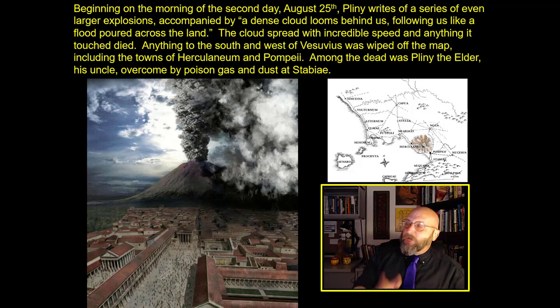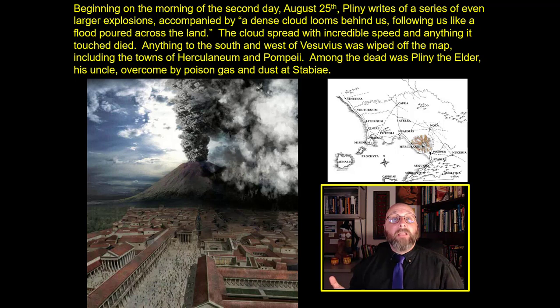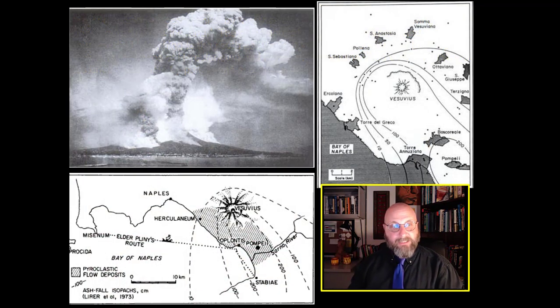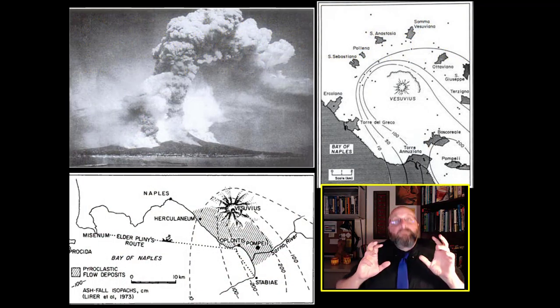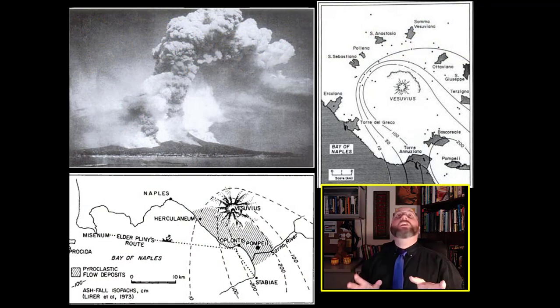And Vesuvius has regularly erupted almost every century since AD 79. Every 150 years or so, the volcano will erupt again. And this gives geologists a really good idea of how the volcano operates. Now, this is from a geological report around Vesuvius.